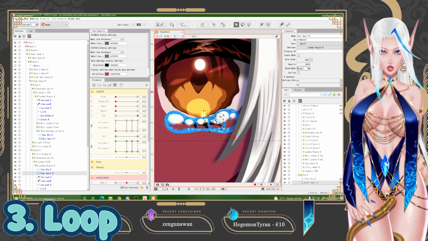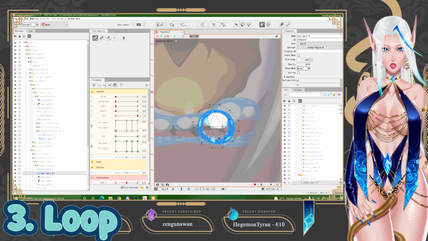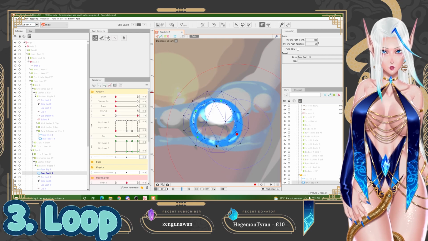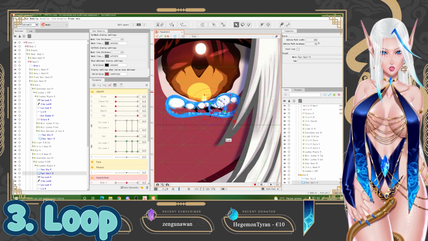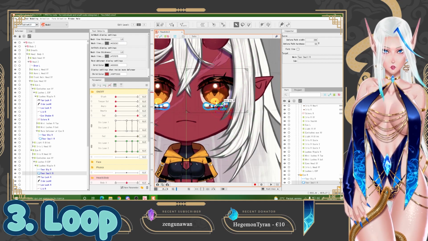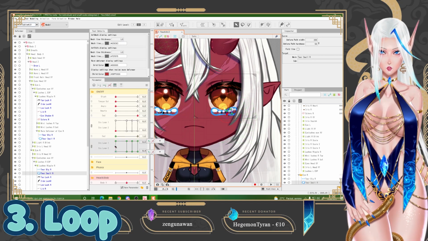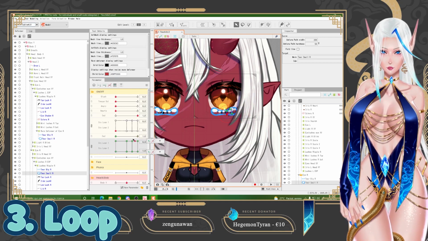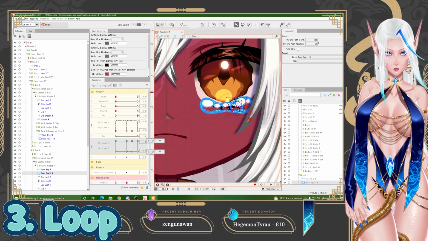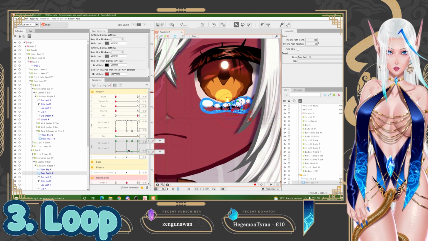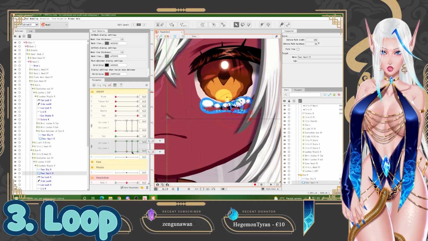Okay, to move this tear around, I like to put a deformation path all around it, so that I can very easily and freely change the shape of it, so that I can make it as if it was really sliding across the cheek. So basically it doesn't really matter how fast it goes down, because we're gonna control that in the animation step. But what is important is that these last 2 before going back to default are transparent.